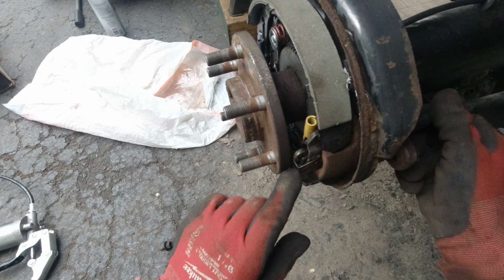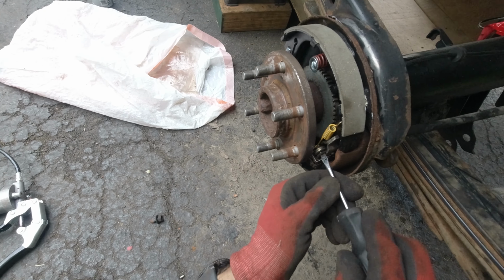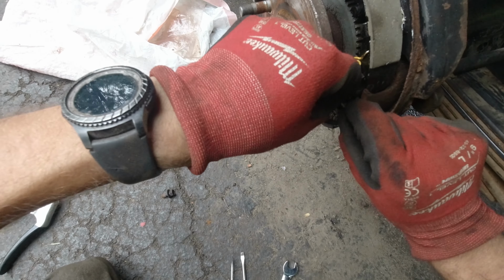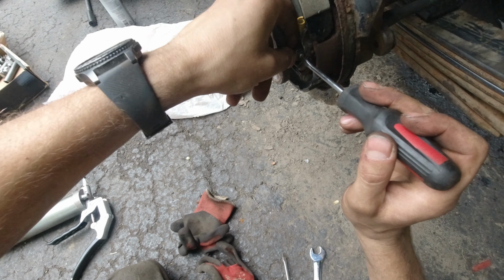Okay, so now because we released that nut over there, we have more slack over here, and as you can see, I can somewhat easier position this over here. Now we can slide this little pin inside. Just have to wiggle the cables a little bit to align these holes. So push it in just like that.